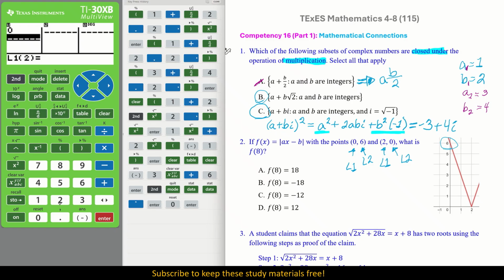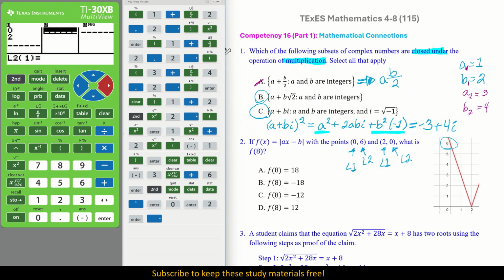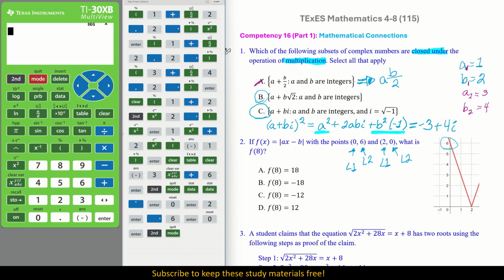All right. So I need to put 2 in next. Then I need to bounce over. Well, it needs to be 0, 6. So 6, then enter, then 2 and 0. Now you really need to back out all the way. I've explained this in other videos. So second mode to back out, right? Now I push second stat and I need 2 variable because I have an X and a Y. So that's number 2. Now I have my data in L1, then L2, precisely like I have it labeled. So I'm all good there. I have the right setup.